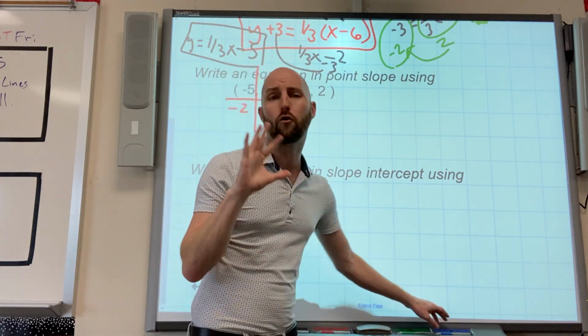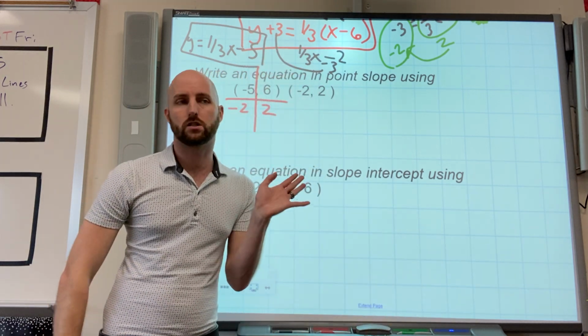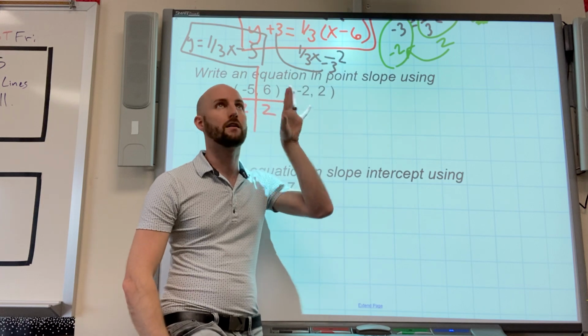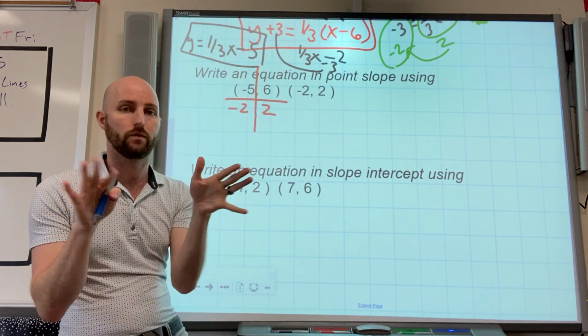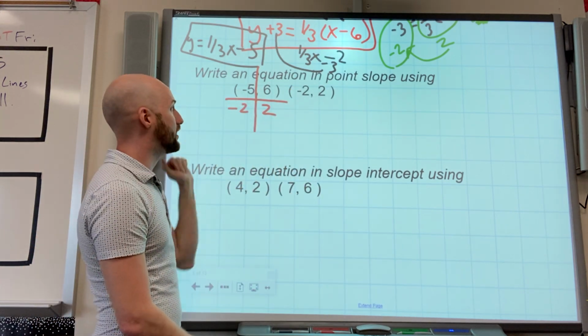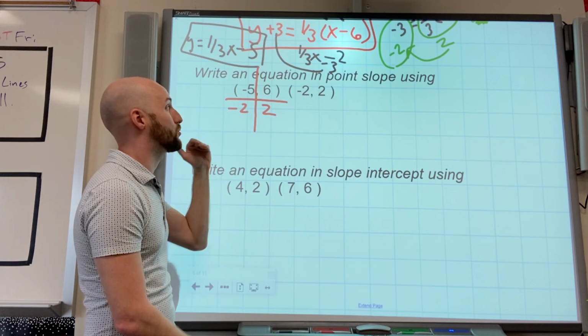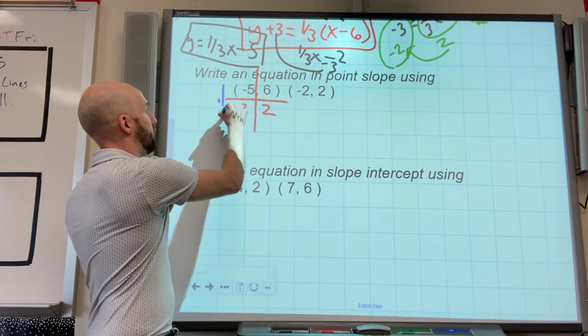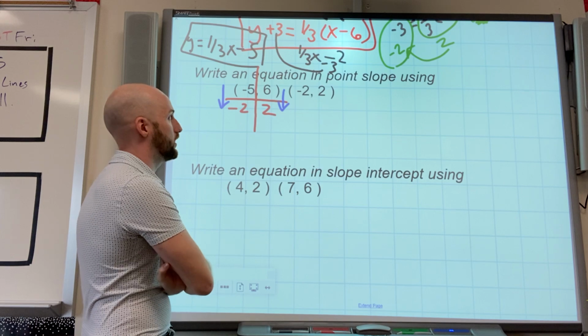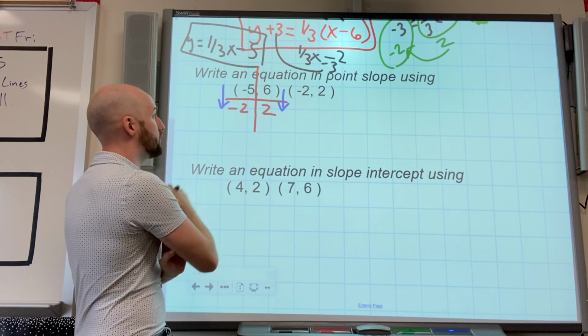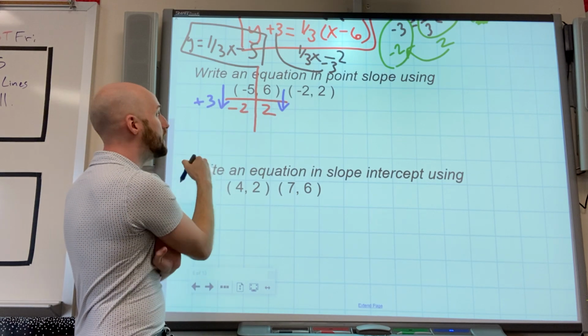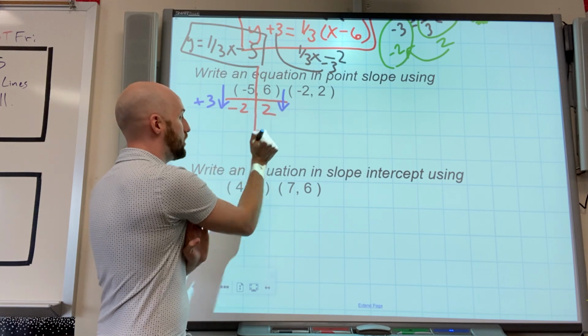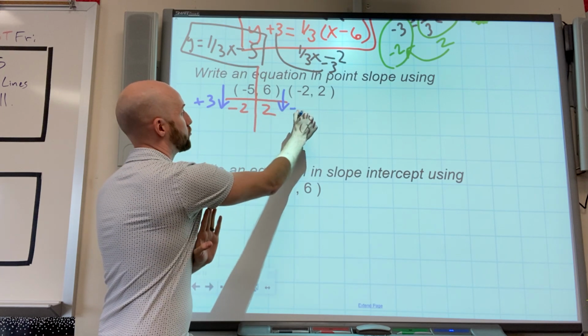There is a slope formula. That's too much. Like y2 minus y1, x2 double negative, flip this. No. Just stack these like a chart and go, how much did I add or subtract to go from the first point to the second point? From a -5 to a -2, I actually added 3. And from a 6 down to a 2, I subtracted 4.